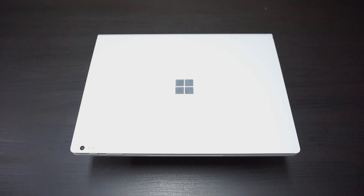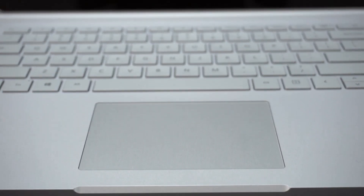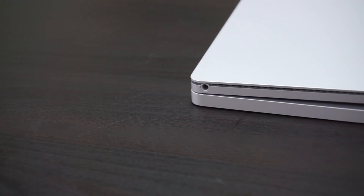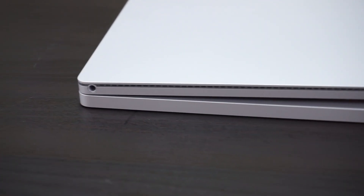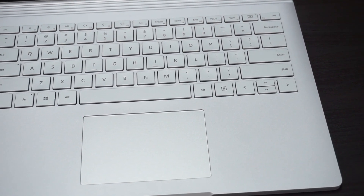Should you get a Surface Book? Well, that depends on how you're intending on using it. If you have no use for a touchscreen, no use for a detachable tablet, you don't need integrated graphics, you don't need pen input — then maybe just look for a regular laptop. If these are things you actually do like, if you need a powerful tablet that can also be docked and you want to play games, do some video editing, do a little bit of everything — the way that I use it — then it's a phenomenal device. There are very few devices that can handle gaming, rendering, as well as casual tablet use all in one.